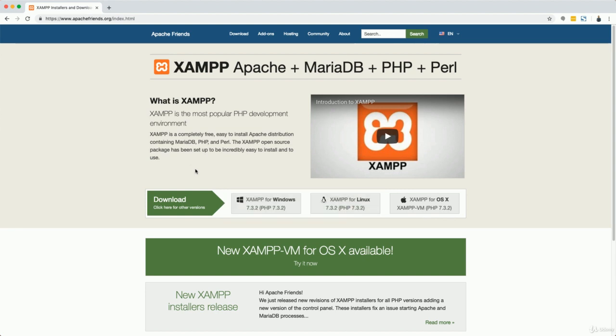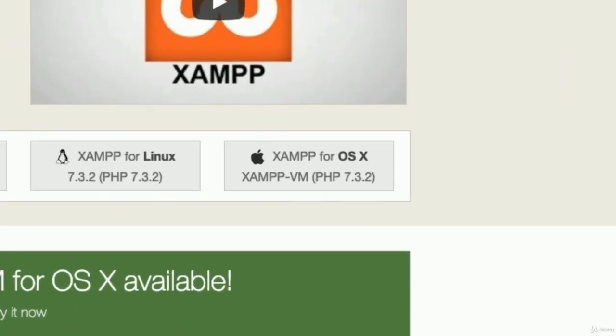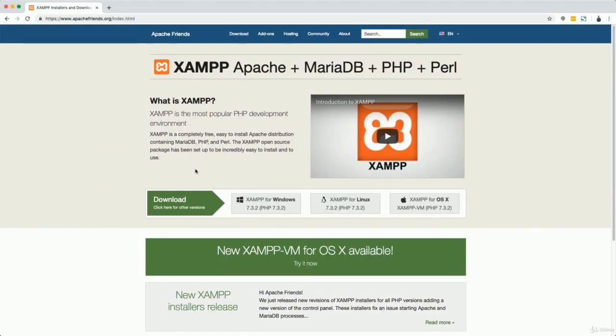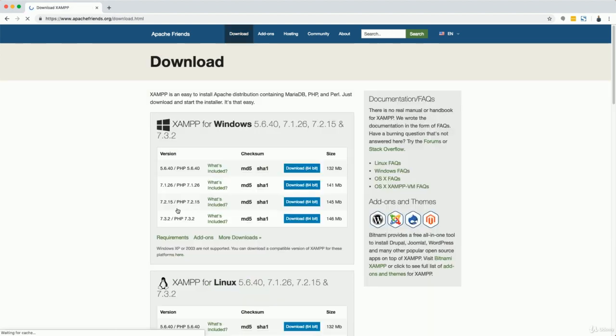Those of you who, like me, are using a Mac, you realize that there are two types of installers. One of them is called Xampp VM, but we won't download this version, right? In order to follow the course, the normal version of the installation package is the one I recommend. To access the traditional version, I'm gonna click on this link.